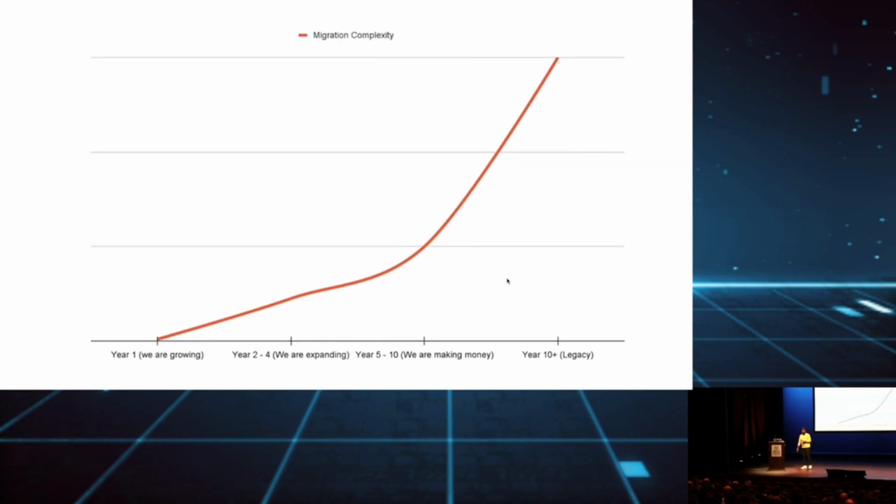And the complexity of the migration actually increases exponentially as the number of years the code lives in production increases. For example, when you're starting a company, you could start with Java or Kotlin because it was fancy at that time. And then quickly in a year, you can change to Rust or Go because the amount of code that you're going to migrate is very little. That means your migration complexity is smaller. But as the company grows, at 10+ years, if you try to migrate anything, you have to have a process in place. And that we hate, right?